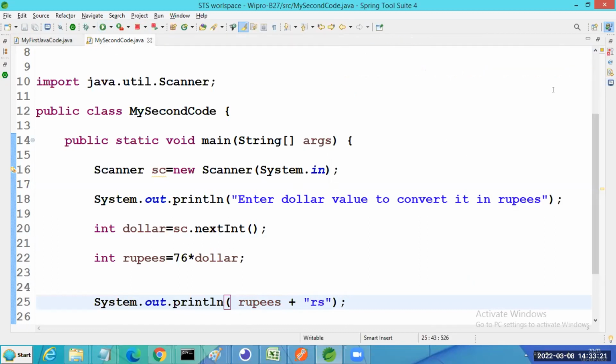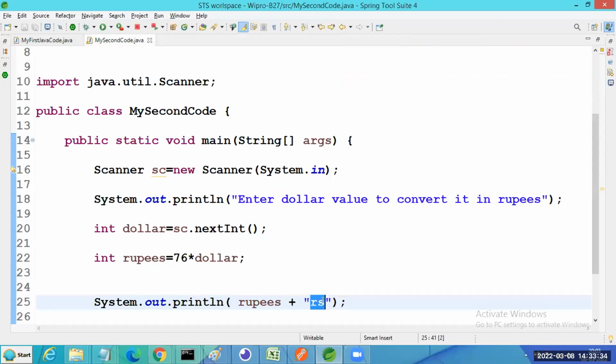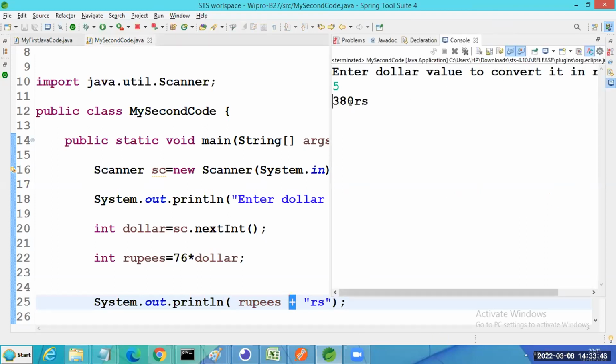Append, this plus is used for appending, which means concatenation as well as for addition. Now you give $5, what does it show? 380 RS. RS is added to it, right? This plus here is not adding two things. It is not addition. This plus is used for concatenation. We are combining 380 with RS.